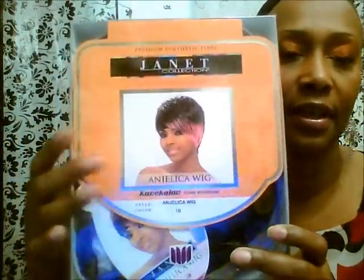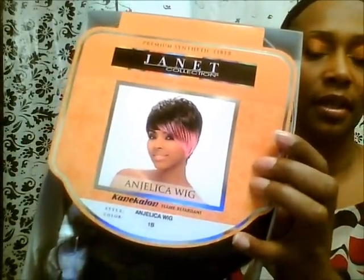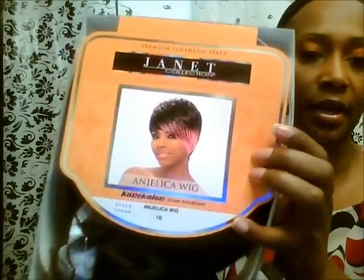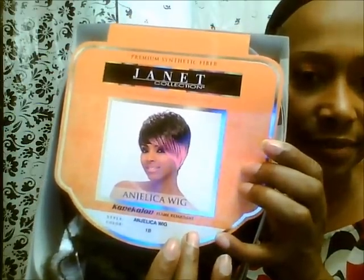And the model has the pink frosting at the ends, which I actually like, but I couldn't wear it to work, so I went on and purchased it all black. But I might get that color and wear it on a weekend somewhere. But yeah, this is what the model looks like on it. It is a synthetic fiber. As you can see, it says Kanekalon synthetic. I mean, flame retardant.